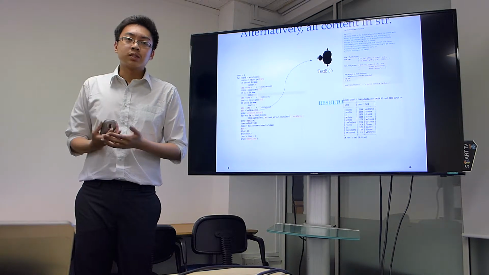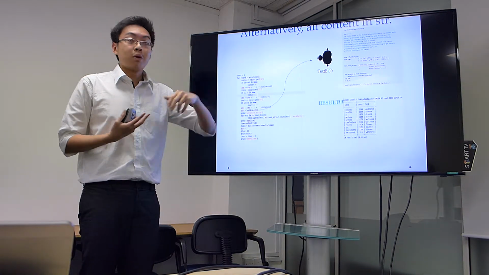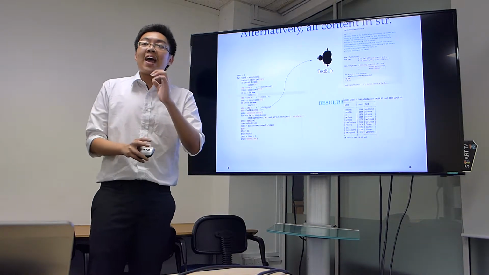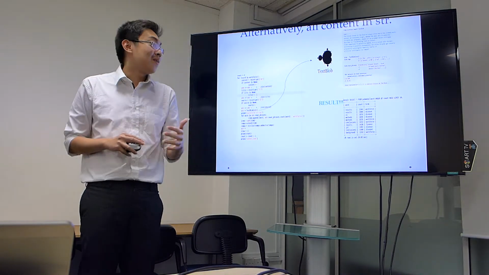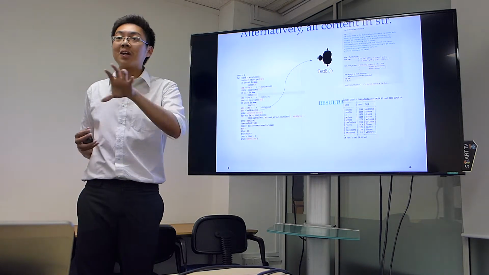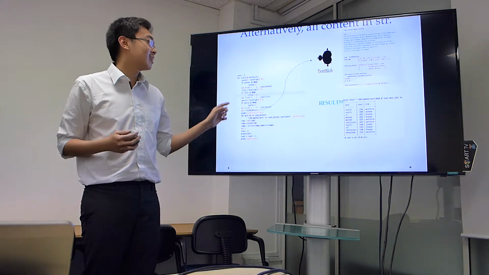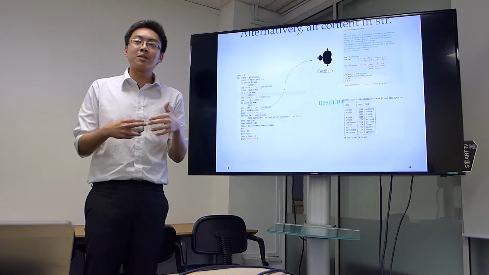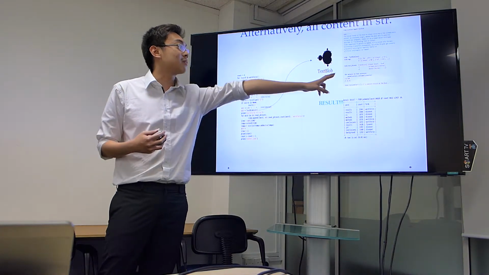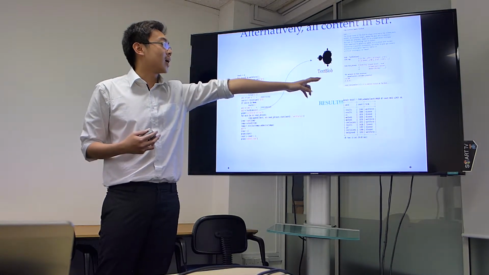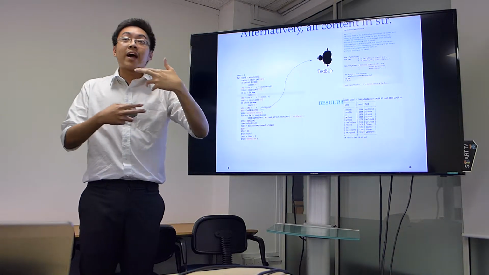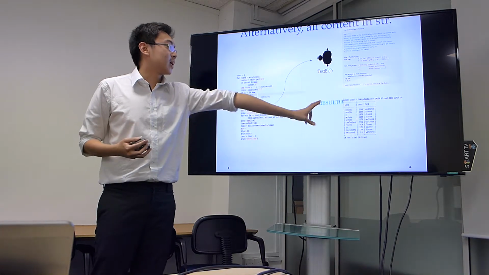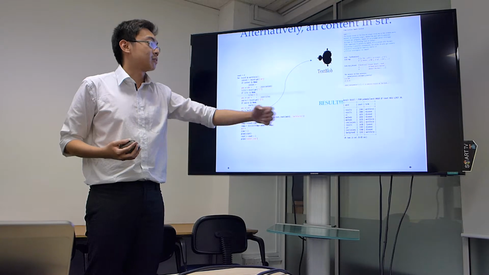Alternatively, we can also use the text block. Besides the keywords, if I also want to analyze almost all the words in the article, what I can do is combine all the contents into a string. After that, I use text block. Text block is a very simple, simplified text processing tool to process the data. So if I have a string, I just put in text and extract all the texts. After that, we get all the results.